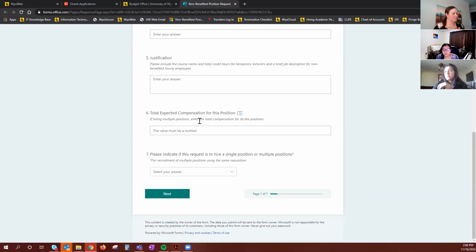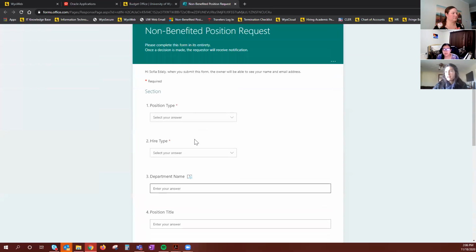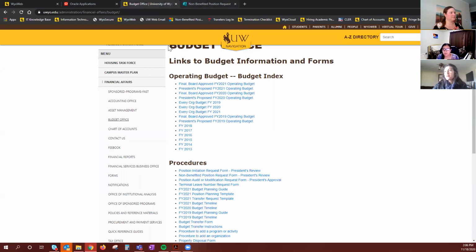But this is a very first step. It's a new step that was implemented this year. Not until you receive approvals can you create that hire. So that's something I wanted to talk about first, just because it's a new one. I don't know whether it's going to go away, but in the meantime, we do have to do this until we hear otherwise.